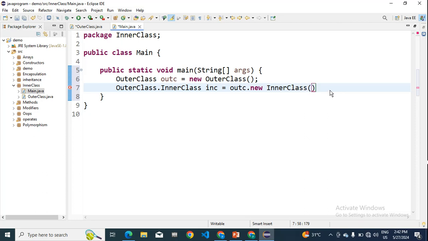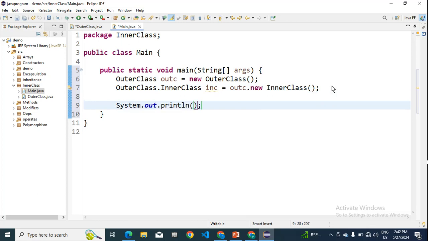This is how we create it here, because only if you take the object reference will you be able to create it. This is one way of calling the inner class.